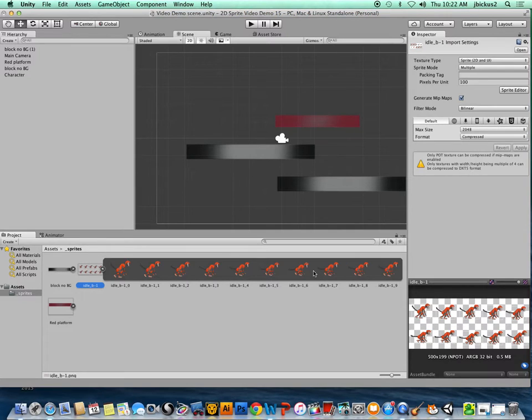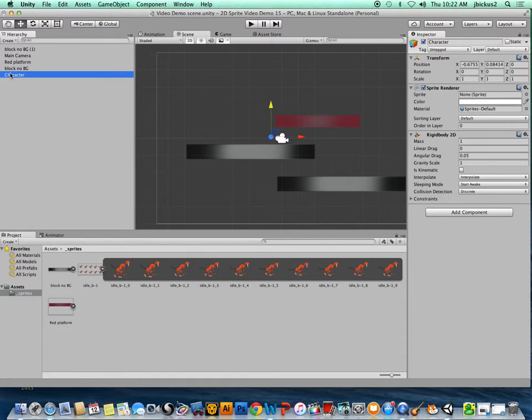Now we're pretty much ready to start doing a little bit of animation here. Kind of slowly but surely. So we're going to go to our character now, and we added a sprite renderer, and it says sprite none. Now we already know what sprite we want it to be, the first one. So we're going to take that so we can see him out there, and boom, drop him. And then there he is. So I'm on character. I have my crosshair tool open, and it's going to get him set. Okay, now watch what happens. I'm going to save this real quick. If I hit play, he's going to fall, right? That character does not have any physics applied to him yet. So we're going to apply those things.